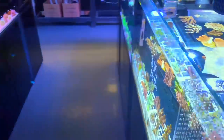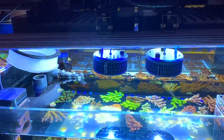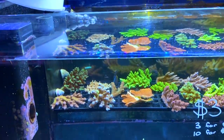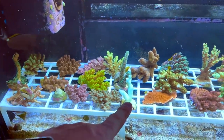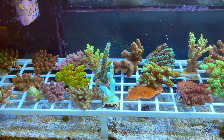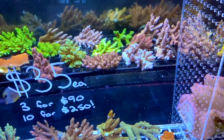Speaking of SPS, Dave has gone a little crazy on the lighting. He's got two Philips Coral Cares, the Orphek Baseline, and he's just recently hung some Kessil A360X — which suits me just fine because it replicates the lighting in my tank, so I can see exactly what the coral is going to look like in my setup. There's some gorgeous SPS in here. I'm really digging this Montipora — he's gone a little pale from the extra light but will adjust and color up. Branching Monty always gets my attention. There's really nice shortcakes and a great assortment of pinks, greens, and blues.